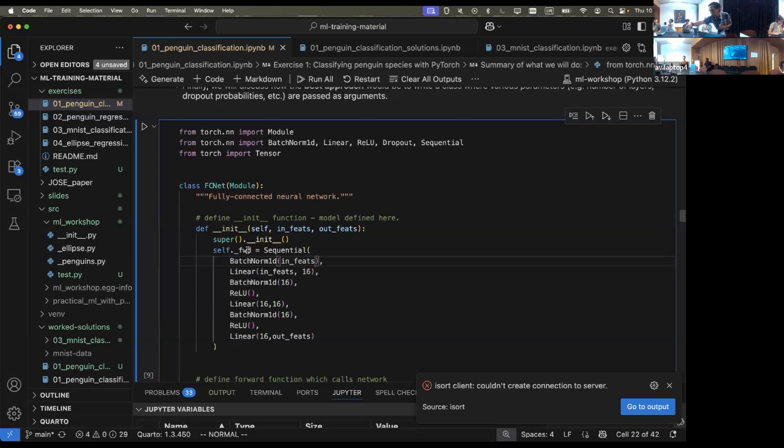It also keeps running means or statistics from the data, so it normalizes on a batch basis and also computes running statistics. The first layer will normalize all of the input features. The second one, the output of the linear layer, will produce another set of features.